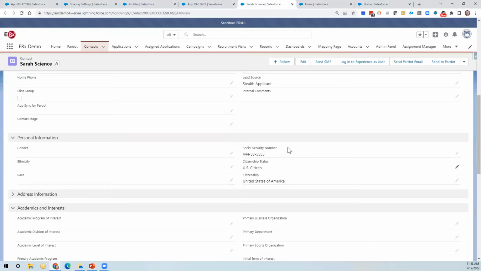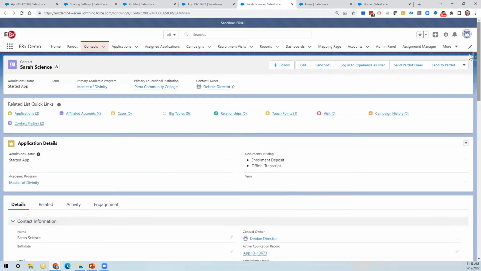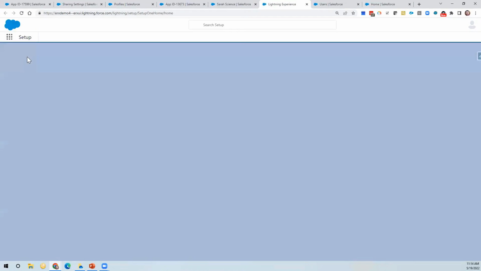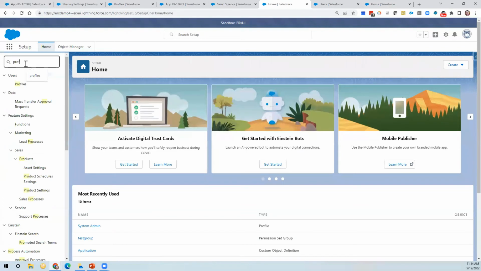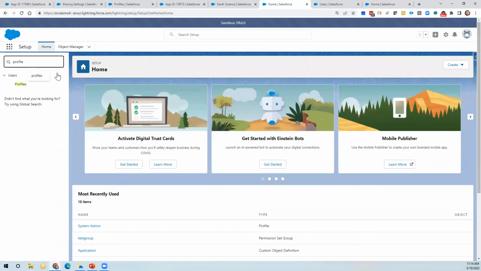And so the scenario here that we want to just be aware of is, all right, well, what governs this and what is the permission related to this? So my user account, which is Debbie Director, has a profile that will be able to see this. So I'm going to go to my setup menu, and I've set this up already, but just to walk you through the permissions and why I can see it, it is under profiles. Sorry, permission sets.